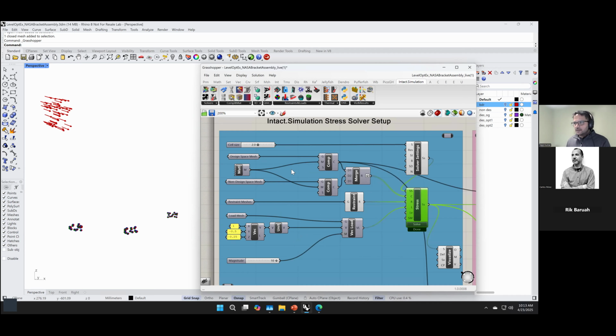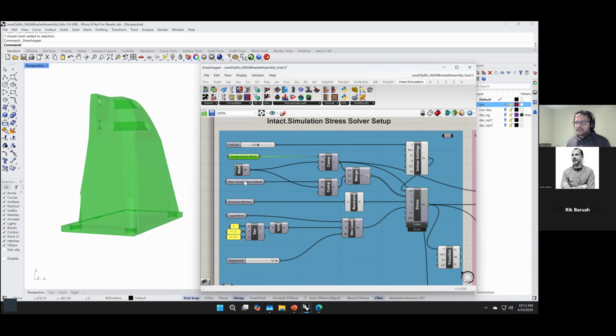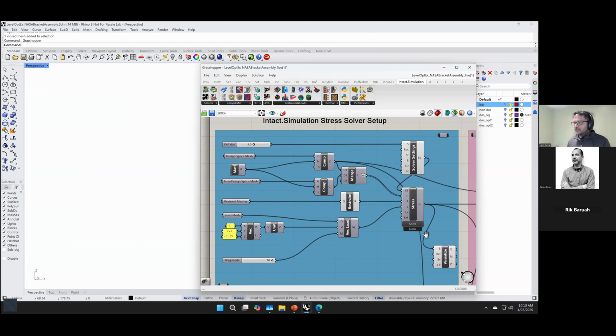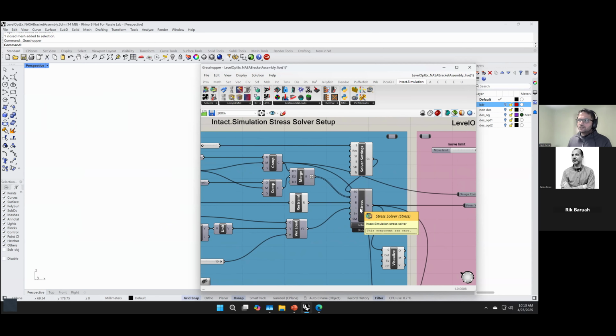It takes in components, the components you want to analyze. So we have two components, as you can see here. The design space is this one, and the non-design space is the block you see in the back. You have the restrained surfaces where it will be fixed, and then we have load faces where we apply some loads. Again, we have several loads, but this one uses vector load, as you can see right here. Very straightforward. No messing around with anything else. Just feed in the basic input to stress.